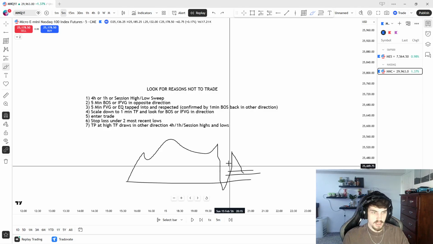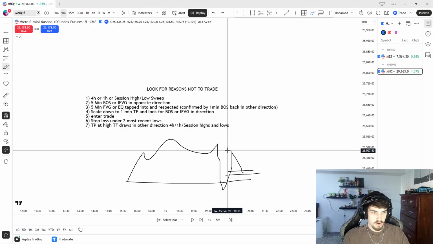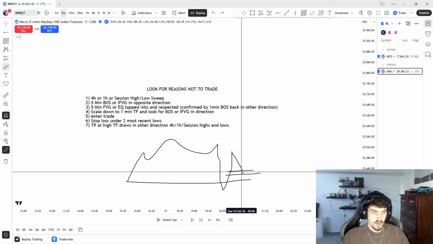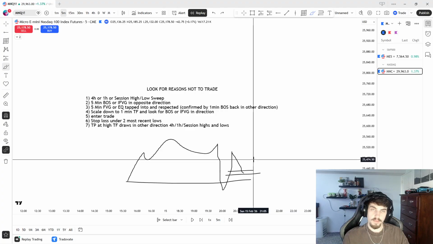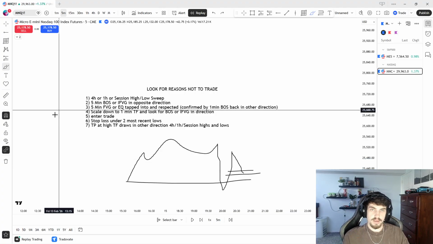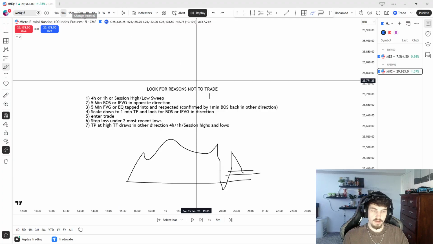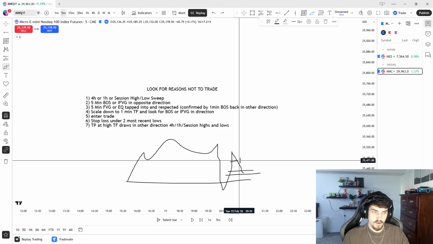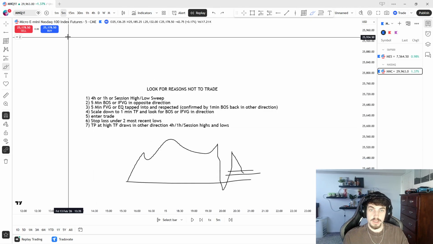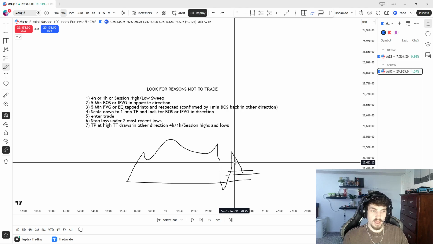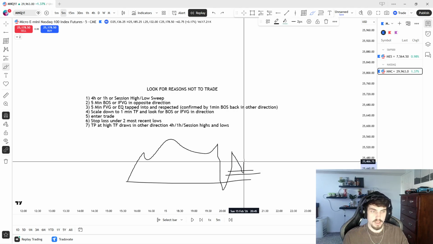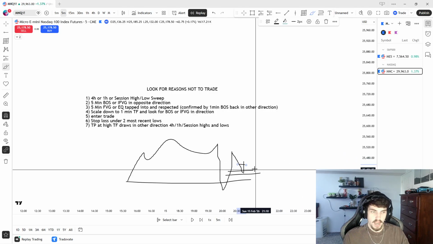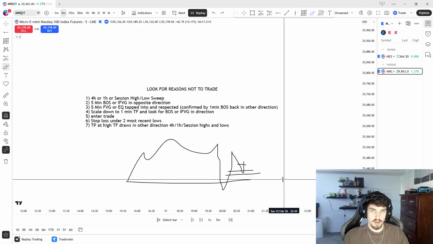So as soon as I'm seeing this, we come up, we break structure, and then we end up coming back down and retracing into a gap or equilibrium or both. Then I would be sitting down on the 1 minute time frame. As soon as we come down into this gap on the 5 minute and we look on the 1 minute, okay, we've broken structure back to the downside. I'm sitting on the 1 minute time frame and I'm waiting for us to break back up to the upside. So on the 1 minute time frame, I'd be looking at the most recent high and I'd be waiting for us to break structure back to the upside.